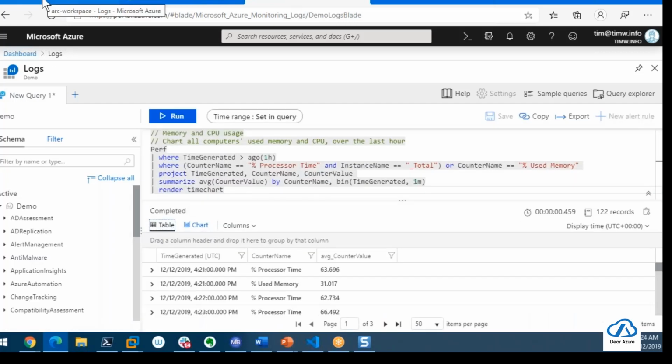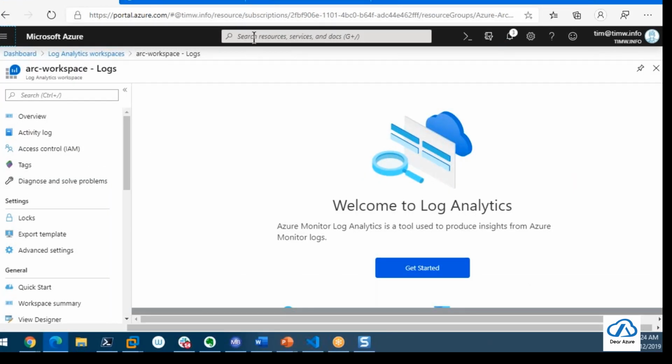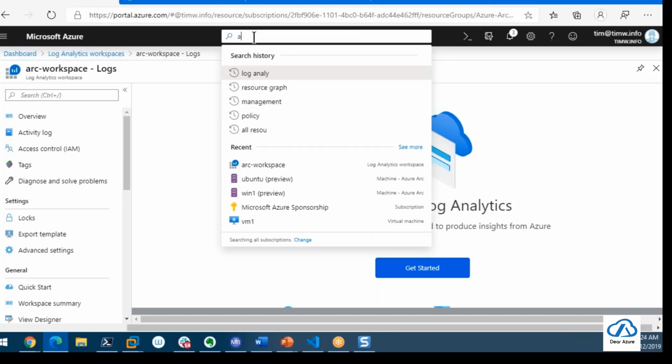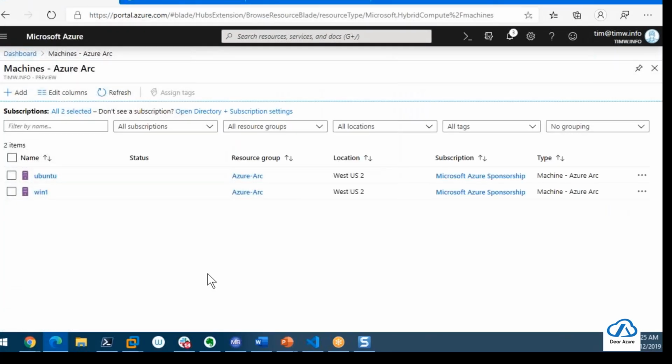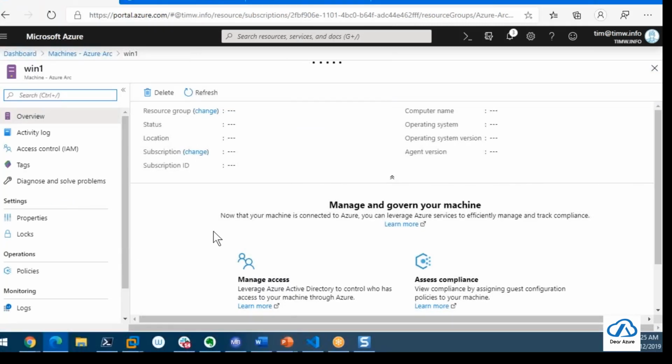Alrighty, so I think that's the long story short here with Azure Arc for servers. To sum up, let's come back to the Arc Machines blade. To sum up, we're able to take our Azure governance tools, stuff like Azure Policy, role-based access control, blueprints, templates, Azure Monitor, and Log Analytics, and use the same set of Azure control plane tools to stretch out of the Azure cloud down to your on-premises environment. And in order to unlock that, you have to install the Azure Connected Machine Agent on your Windows Server and/or Ubuntu Linux machines to link them in. And once they're linked in, they show up in your browse lists along with your Azure virtual machines.